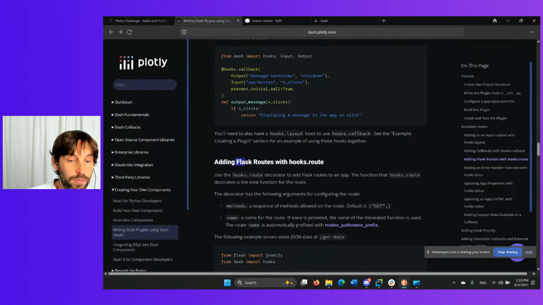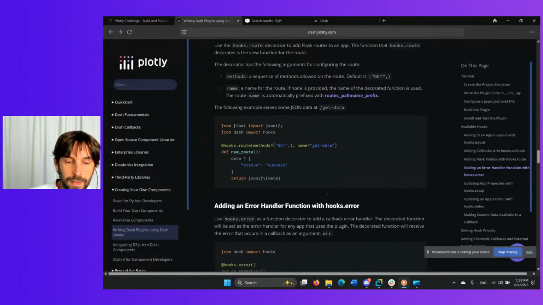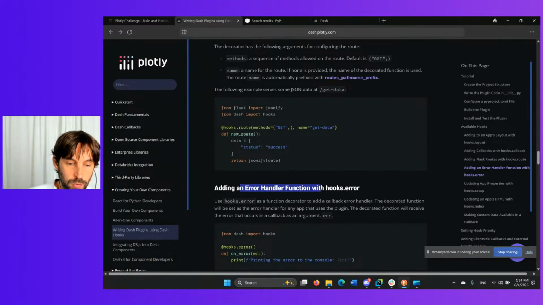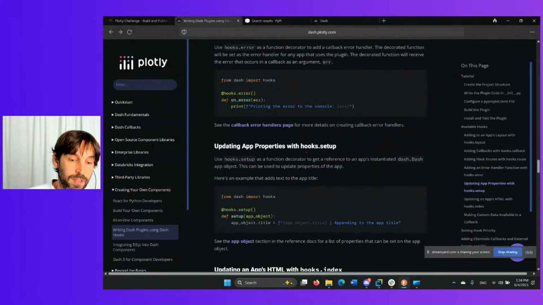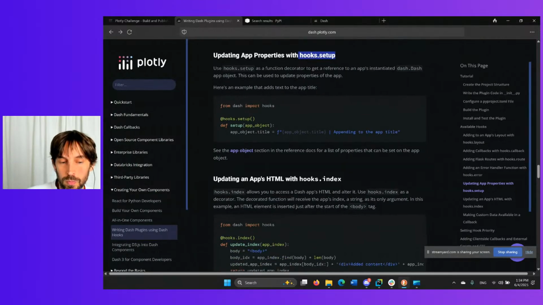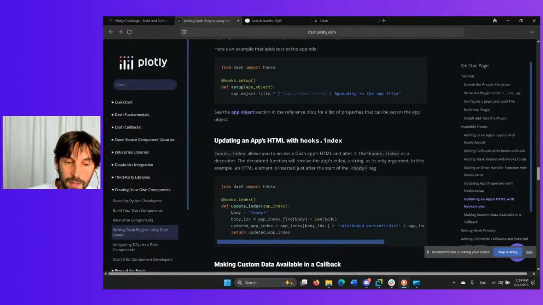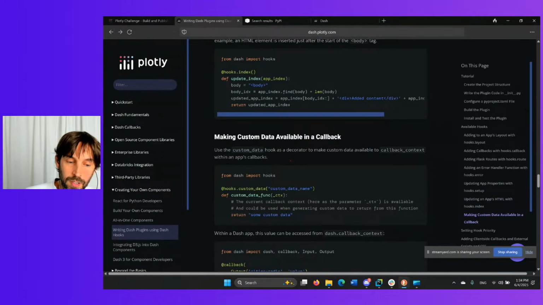Adding Flask routes with hooks.route. We did the error handling function with hooks.error. We can update app properties with hooks.setup, maybe the properties of a certain component, right? Of a drop-down, of a graph, whatever component. Update HTML. So there's a bunch of different examples here.